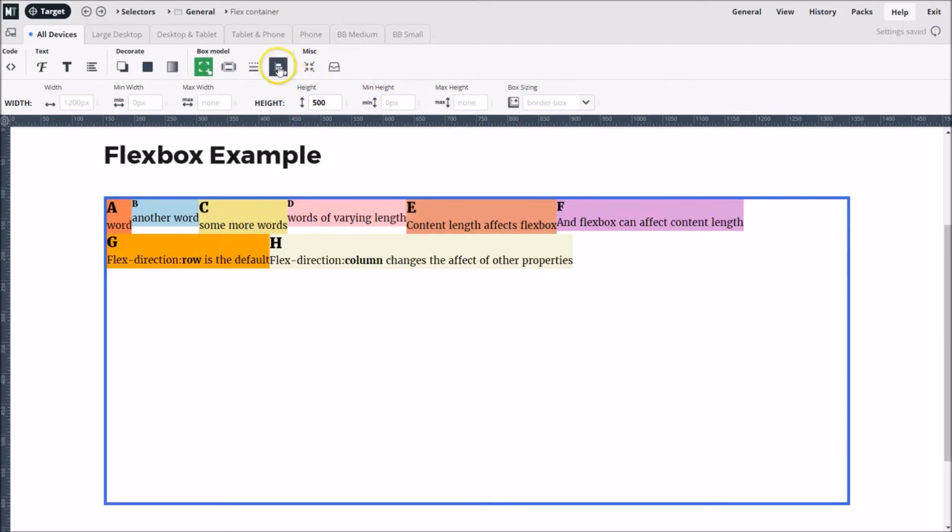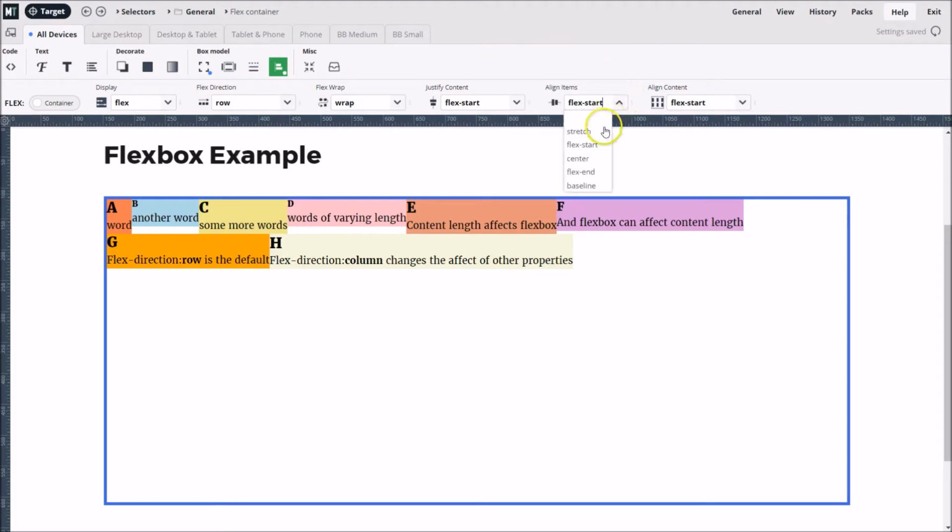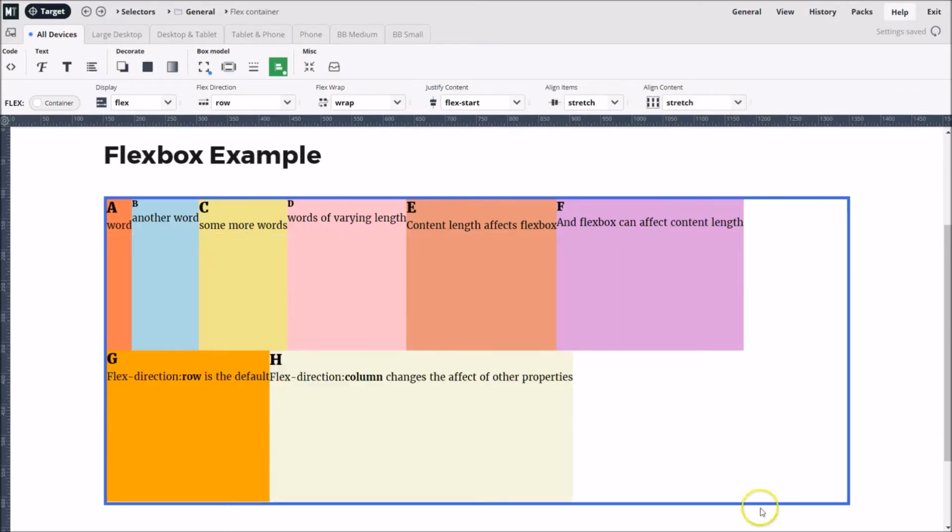One of the most useful aspects of flexbox is vertical stretching. By setting align items to stretch, we can make the boxes fill the height of the line. And if we set align content to stretch, the lines will stretch to fill the height of the container. Justify content doesn't have a supported stretch value, at least at the time of publishing. For that reason, it's not immediately obvious how to get the colored boxes to horizontally fill the container. But thankfully, the answer lies with the flex items properties. So we'll move on to the selector we created for the flexible items.